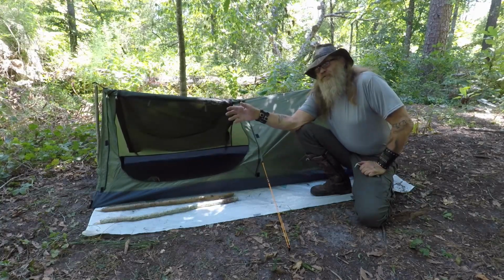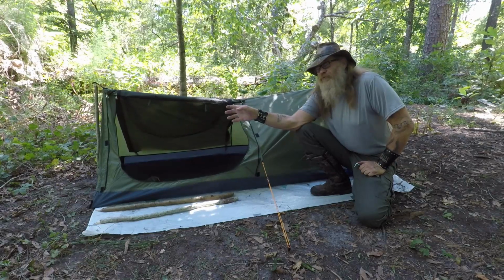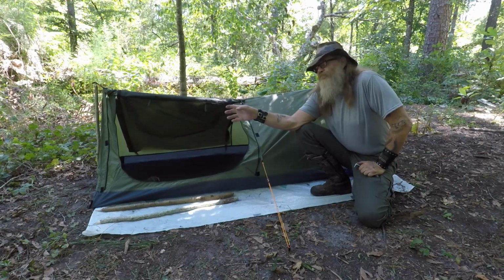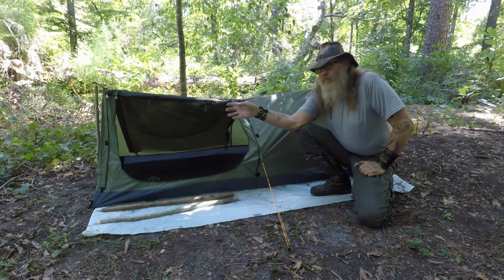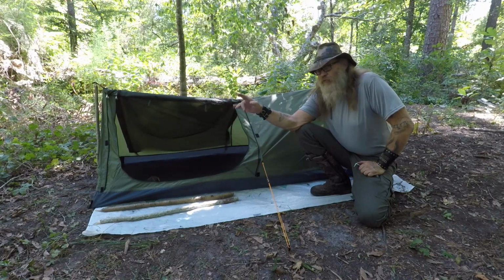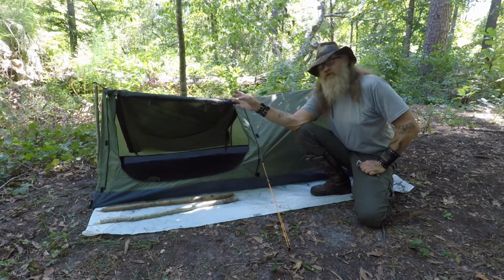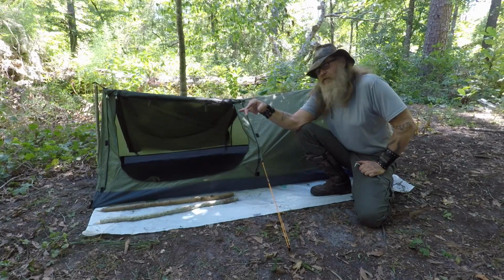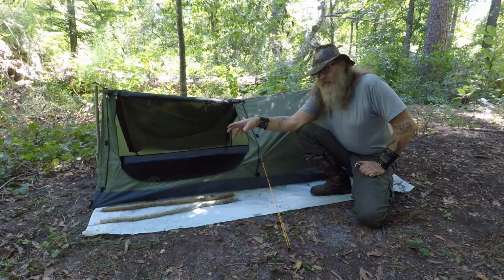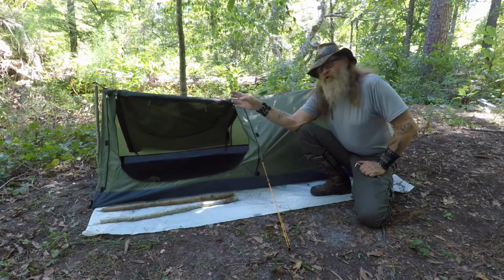So it comes with no poles, obviously, because it's a backpacker's tent. It's designed to be used with trekking poles. Well, I don't backpack, so I don't use them. But I use my Swiss Army poles that I use with my Trekker 2.2 tent. I just readjust them and they work out just fine for this. And then I just whittle sticks for the canopy, but I Daniel Booned it today. So it's a great tent, no poles.